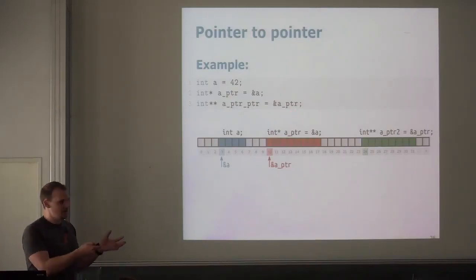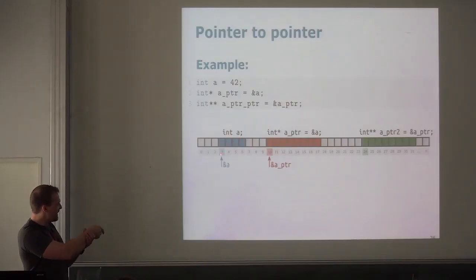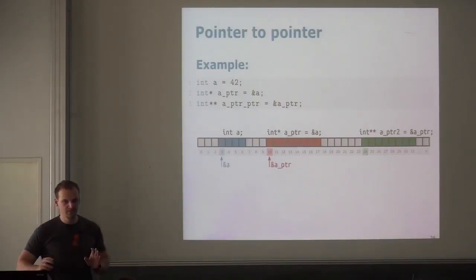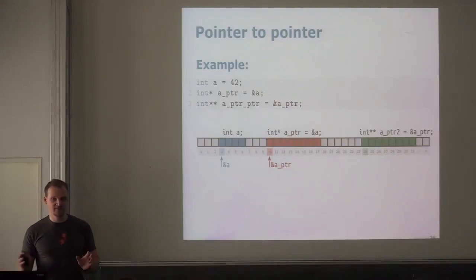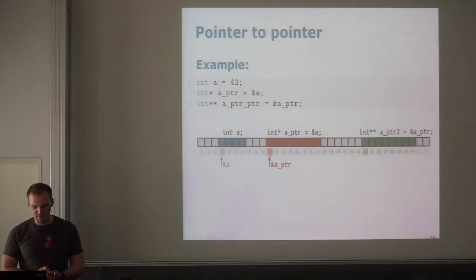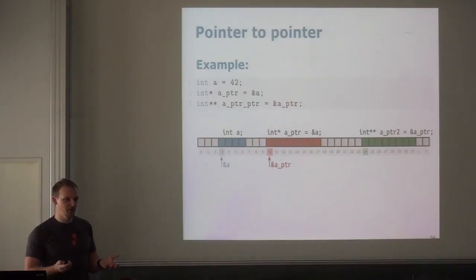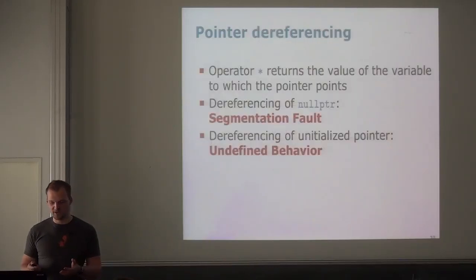So what happens here? We create an integer a. Its address is stored in this guy over here, which itself is stored here. The address of this guy here is stored over here. So this is the pointer, this is the pointer, this is the integer. Okay? Are you following? Does it make sense? Okay, cool. That's all that you need to know about pointers, really, about raw pointers, about how they're stored in memory.